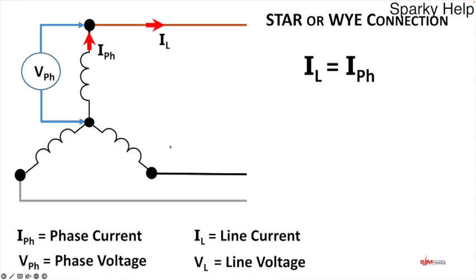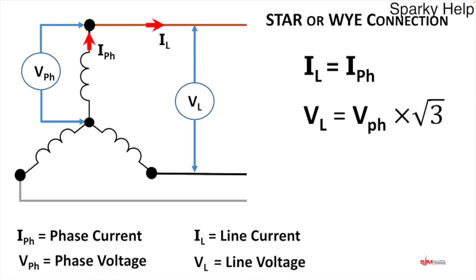This would indicate the phase voltage and there would be three of them, but we're talking about equal loads so they would be the same for each one. That leaves one more - the line voltage, VL. Line voltage is a measurement between lines, of which there would be three combinations: L1 and L2, L1 and L3, and L2 and L3. The relationship between these is they won't be the same value. Which one will be larger? That will be VL. How much larger? It's root three, so VL equals Vphase times root 3.